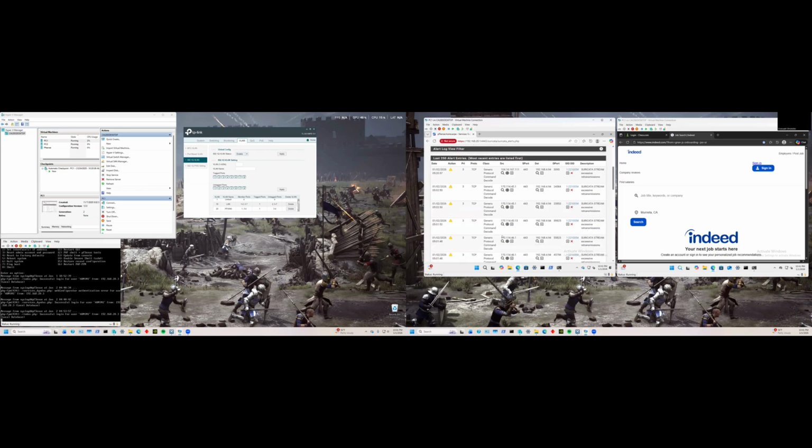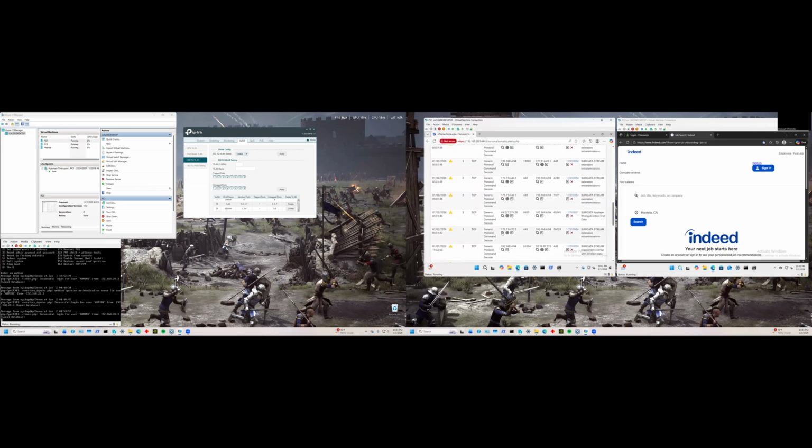Now going back into pfSense, there's only one other thing that I changed, and that was installing Suricata. And again, I don't know too much about firewalls or IDS, IPS systems, but I just wanted to start getting familiar with these things, know what they look like, know what the alerts look like, what they mean, things like that, just to get my feet wet with understanding these systems. I did not configure this to be an IPS system, intrusion prevention. I only have it configured as intrusion detection. Again, just to keep things simple.